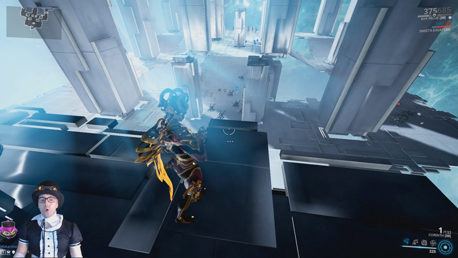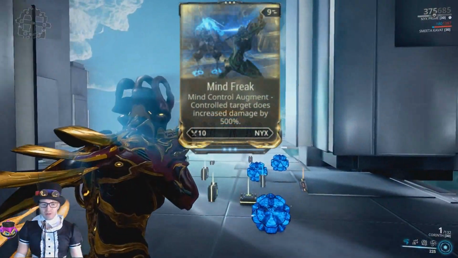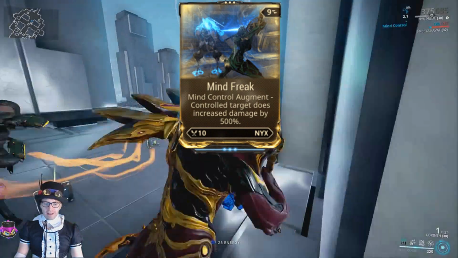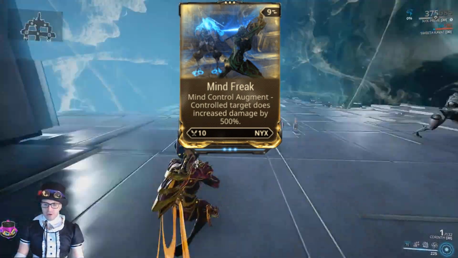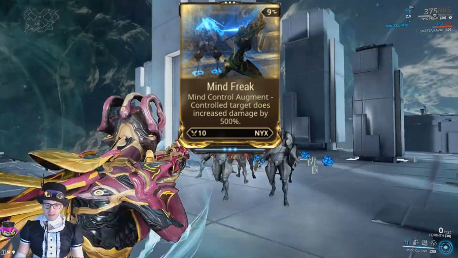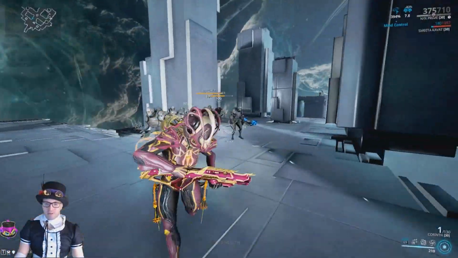Mind control's augment is called Mind Freak. What this does is give you a 500% bonus damage to the afflicted target. So not only do you get that initial damage buff from the mind control with whatever damage you pump into that target, but you then gain the 500% bonus damage on top of that as well.